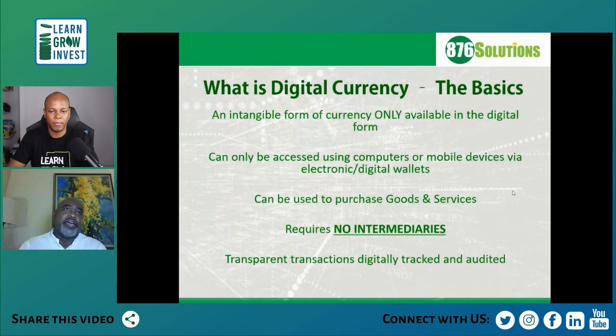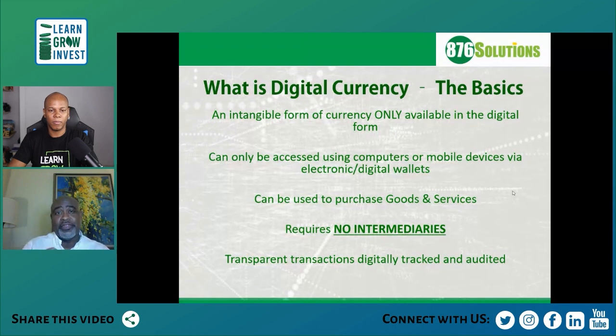So what is digital currency, right? Digital currency really is currency that only exists in the digital form. So there's no paper, no traditional cash, no coins, nothing like that. This is all in digital form. You can only use and access this currency with computers or mobile devices or digitally based devices, and electronic wallets, right? Just like how you would have paper money in a wallet, digital currency, because of its nature, can only be moved around on computers, mobile phones, or digital or e-wallets, right? The idea is that you can buy goods and services, exchange value, and so forth, with this type of currency entirely in the digital domain.